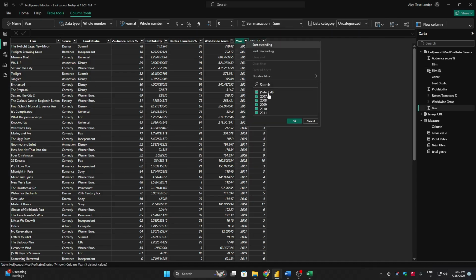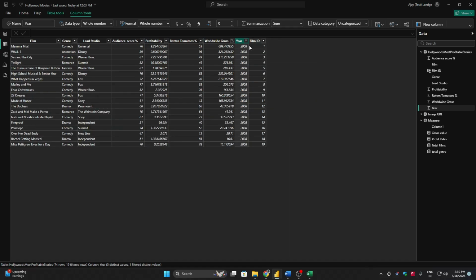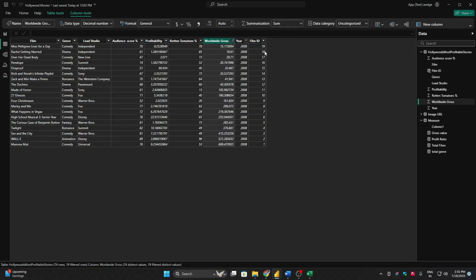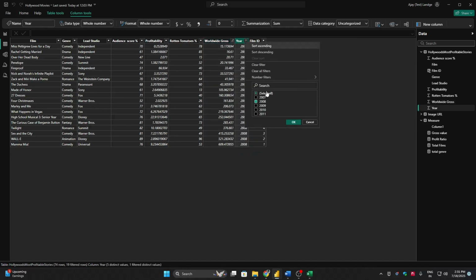So when I will select 2007, I want gross value to be sorted by descending, and then assign the numbers 1, 2, 3, 4, 5, 6, so on. So when we look for the 2008, we can see if I select descending also, you can see 1, 2, 3, 4, 5, 6, 7. Okay. Now that the data is sorted, we'll start writing the DAX.